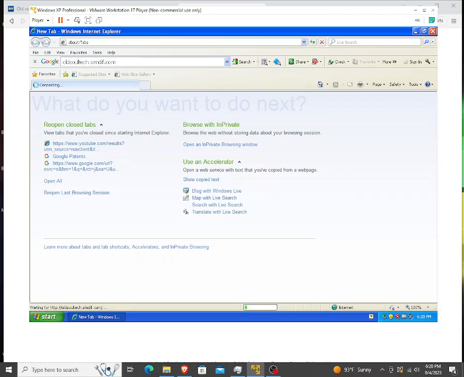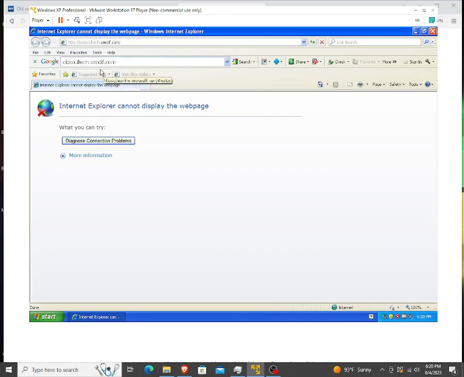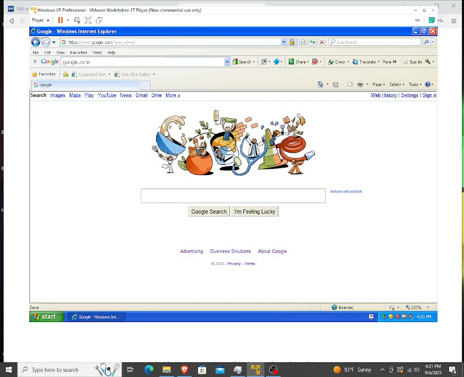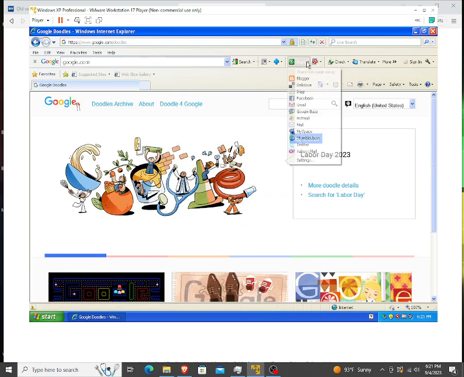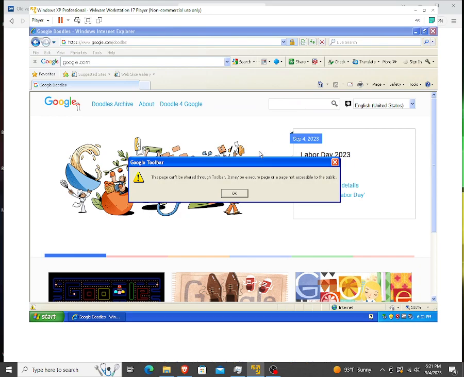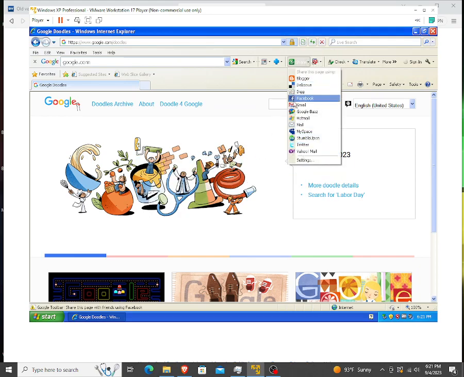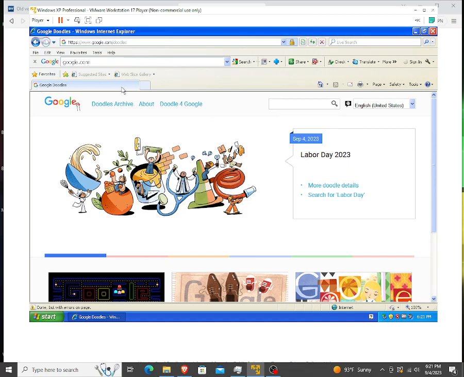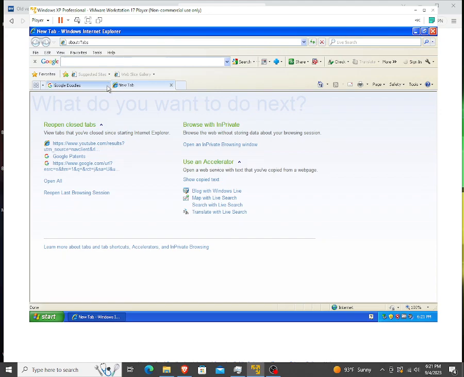Soltech.simdiff.com. Enter. Now we... Oh, come on. Oh, this is just... Oh, come on. Google.com. I guess we can try. I'm feeling lucky. Google Doodles. Alright. We could share this. Let's try. Still, what am I doing wrong? No, none of these are working. So I don't know what the problem is here.